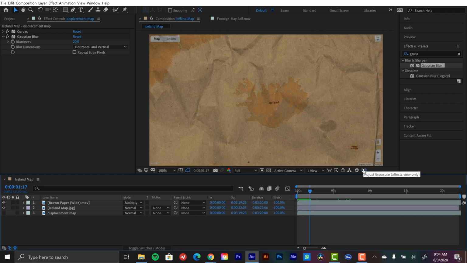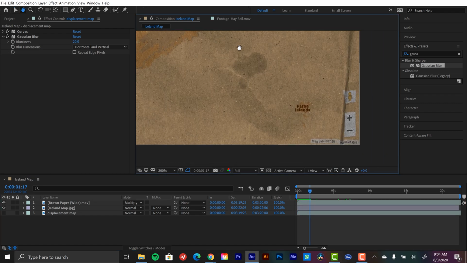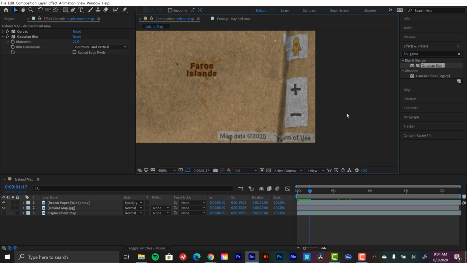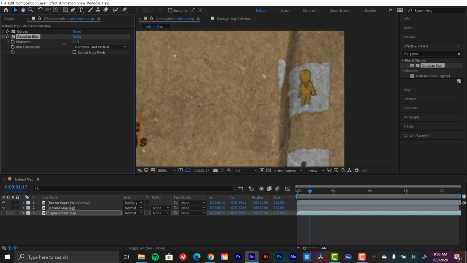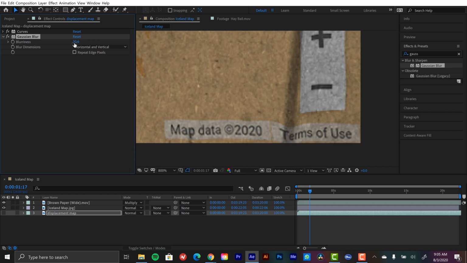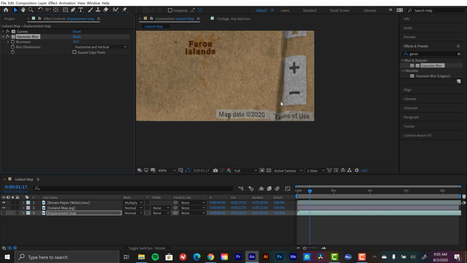And there's one really good frame that's gonna help us tell, and it's this one right here, because there's this really heavy fold in the paper here. So now I can adjust this and see. If I bring the blur down too much, it falls apart. So we're gonna find a nice mix. Looks like we need to bump it up even a little higher, so we can go to 30.